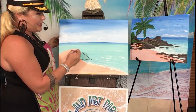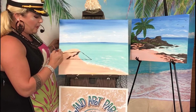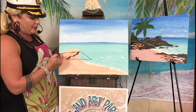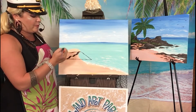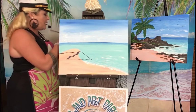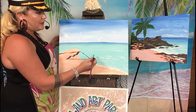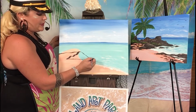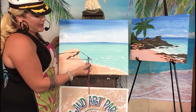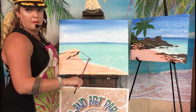You're gonna stamp at the top, you're gonna wiggle, and you're gonna pull all the way to the left edge. You're gonna stop when you hit where the ocean touches the sand. Perfect. Now let's stamp maybe a half inch above your first rock, right about here.